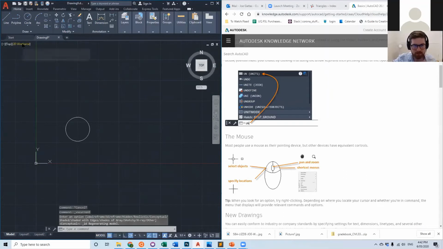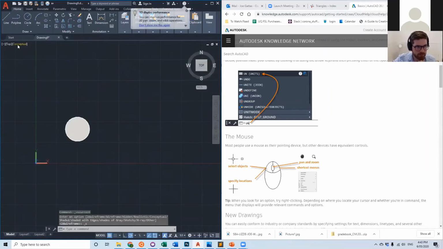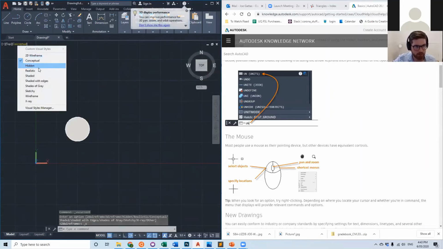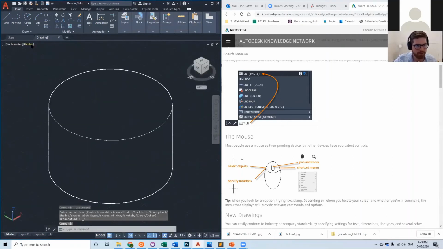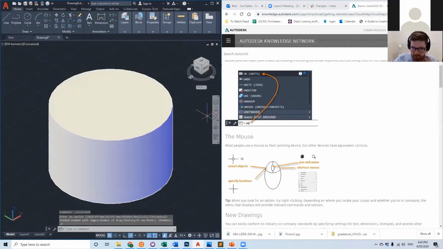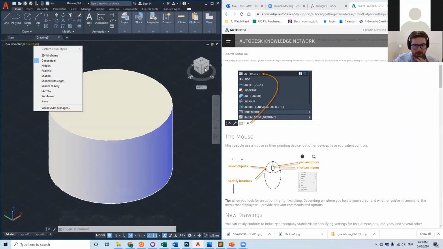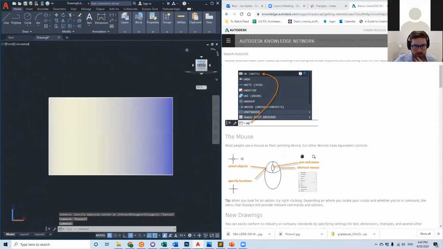This little button up here allows you to step between different styles. I typically operate in a 2D wireframe or a conceptual, because it gives you just a good base feeling for 3D objects. Then what this tool over here does, it's similar to Space Gas if you piloted that, but basically you can click to constrain yourself to different views.